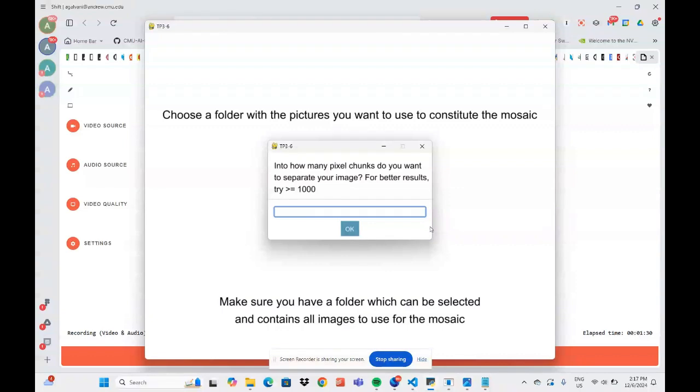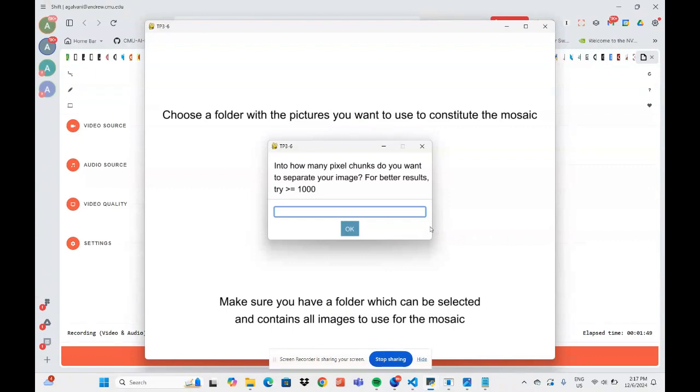The way it works is that the reference image is separated into chunks, which can also be called tiles. Those chunks are analyzed for their average colors.